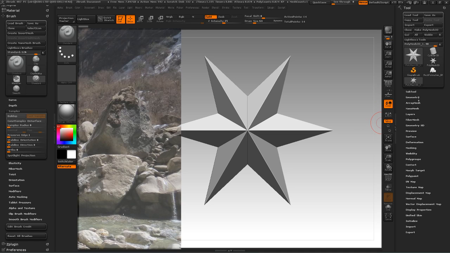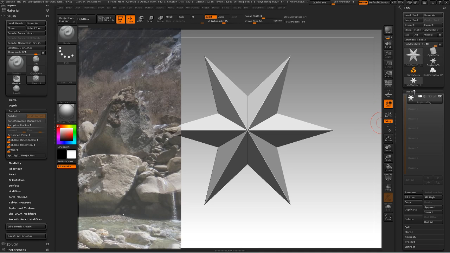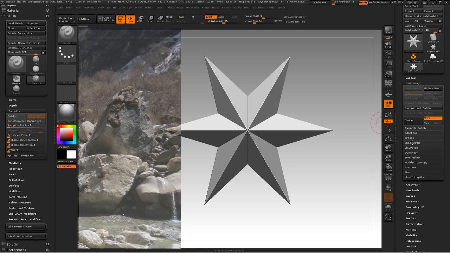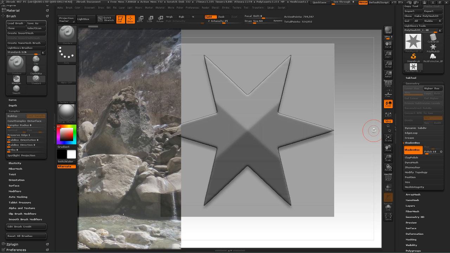One quick way that we could do this is by going into our geometry palette, and then right under crease is shadow box, and I can increase the resolution of our shadow box to about 512. There we go. And polish is about 10. So I'm going to make this into a shadow box.